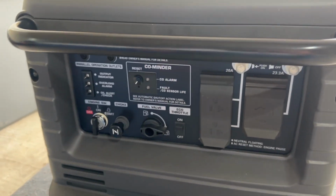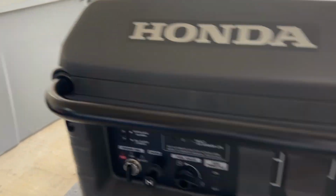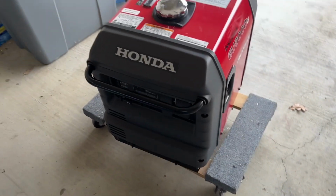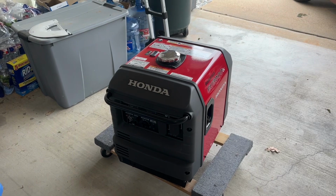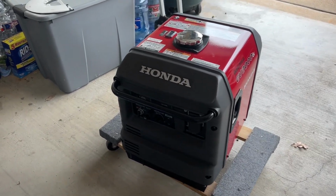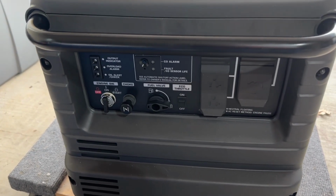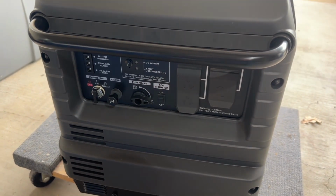And they're brand new, with good gas preserver in it. They have never been out of the garage, never been anywhere dirty. It's got a full tank of gas. I'm taking them once a month and turning them on, letting them run for about an hour just to keep fuel running through them, making sure it all works right for whenever I need it. I get through with my test, I turn the fuel off and let it run out of gas.